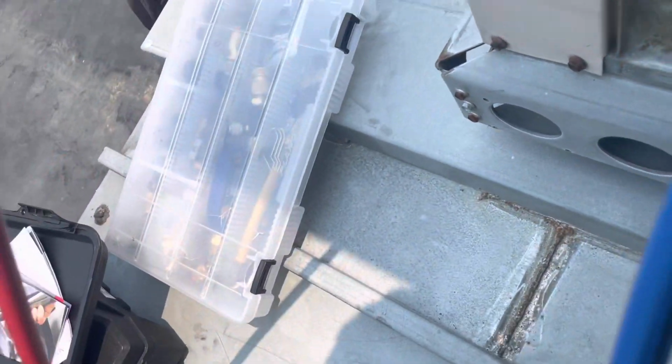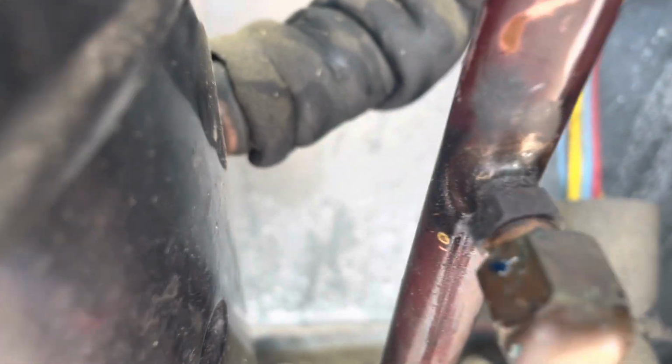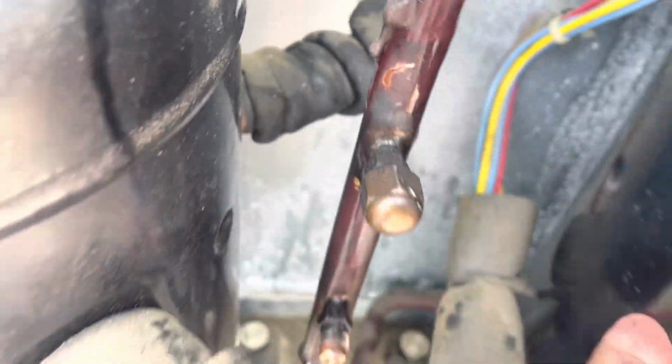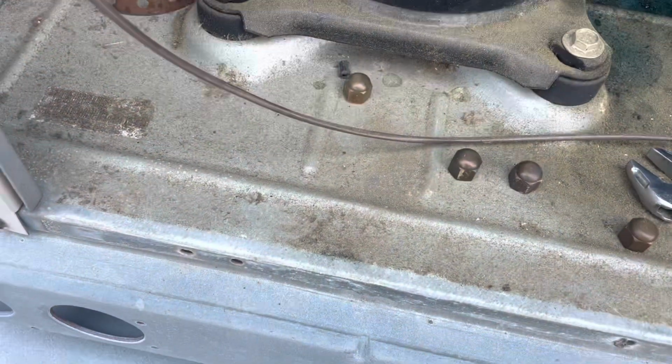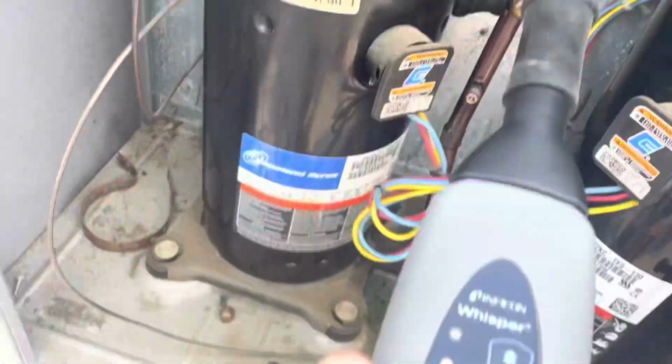Now I've moved it off there. You can't hear it now. This one's leaking really bad. Let's try a couple of the other ones. We'll do it without the headphones. Turn the sensitivity up.